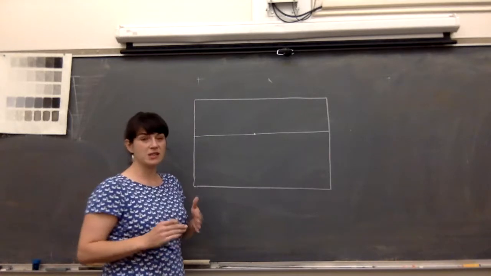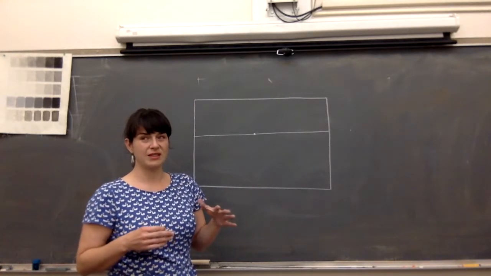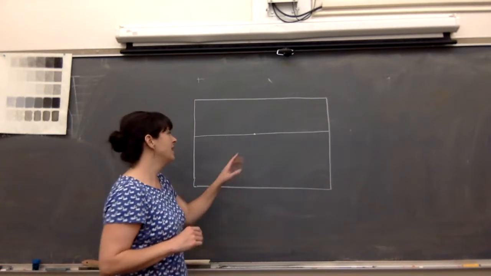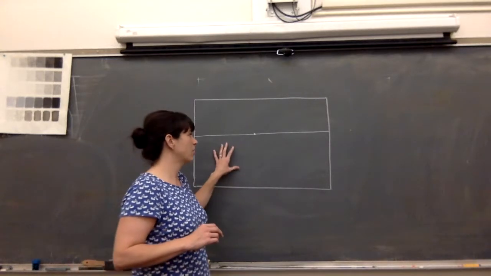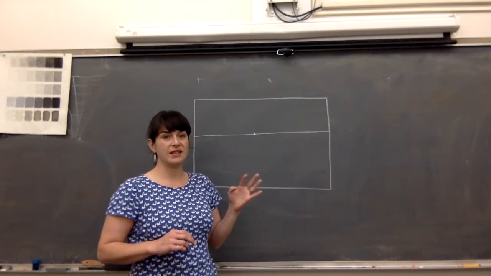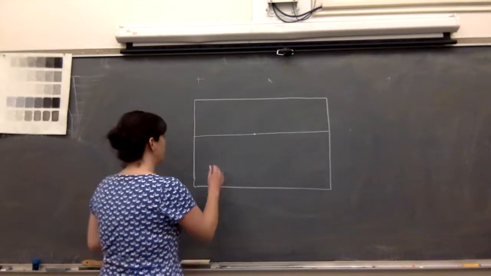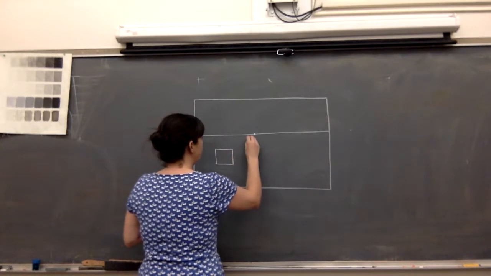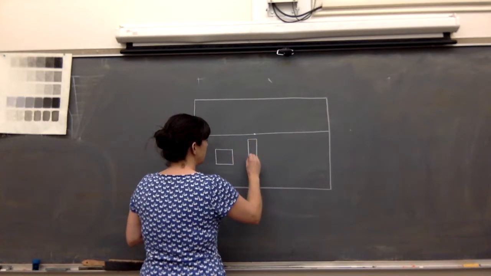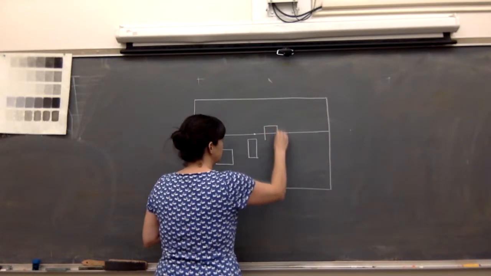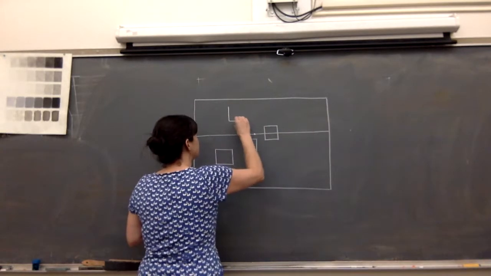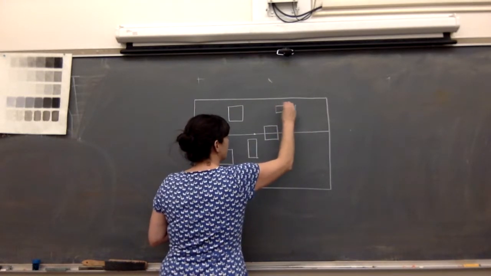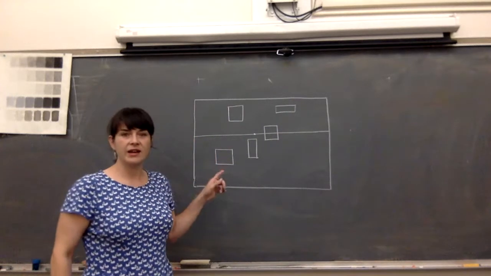We're just drawing a pretend space. If you were to go out into the real world and draw this, there are some other things you'd want to pay attention to, but we're just sort of inventing boxes, so it's fine. In this space, I want you to draw maybe 4 different squares or rectangles, just as a way to practice. I'm going to draw them, and you can do this on your paper. Draw some close to the horizon line, some on the horizon line, some above the horizon line, and you can make anything you want, but just try to experiment with a variety of different shapes and sizes of rectangles or squares.